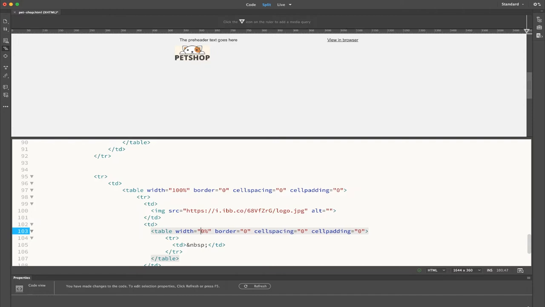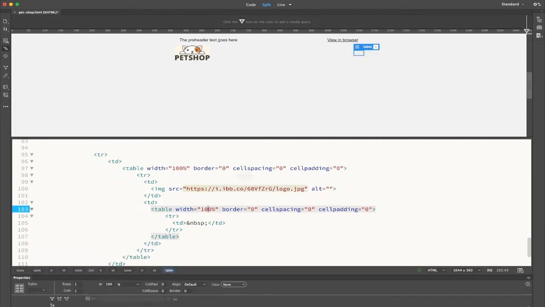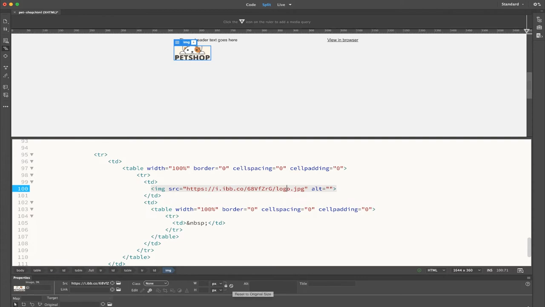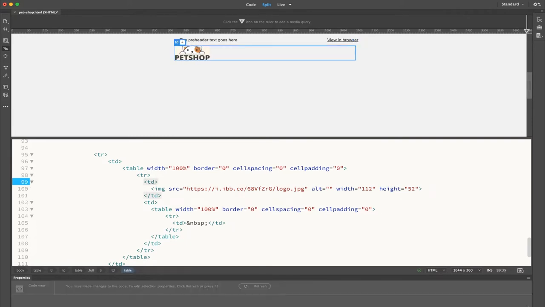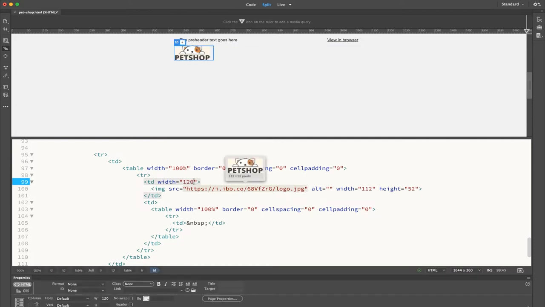Let's just stick to 100% for now. But what I need to do is figure out the pixels for this logo. So this logo is 112. I'm gonna give this a width of 100 and say 20 for now. We'll figure it out as we go, don't worry.